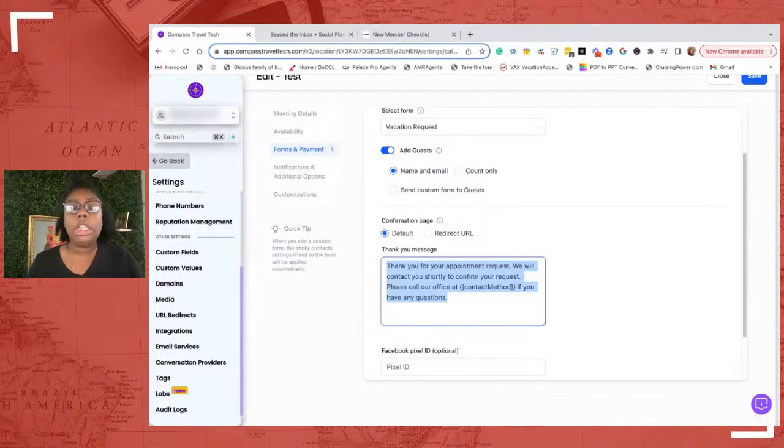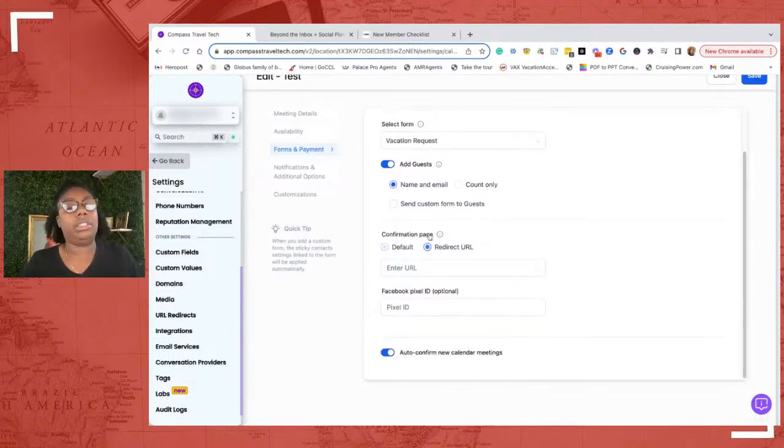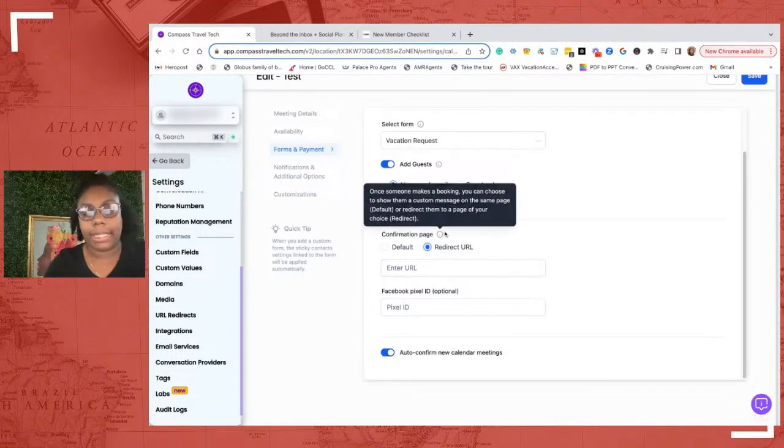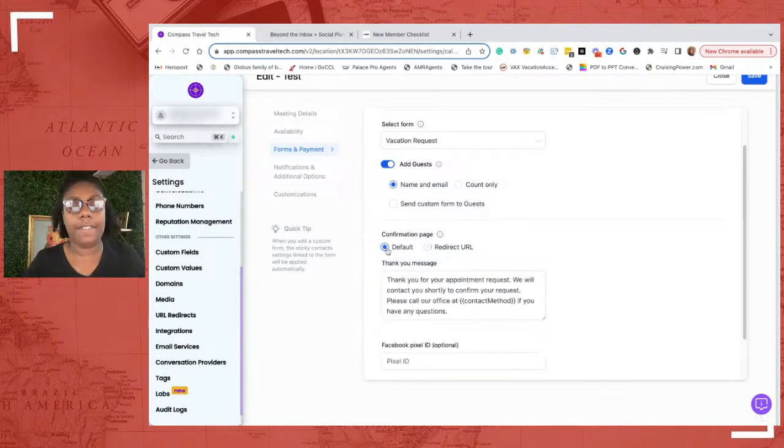If you're looking for something a little bit more snazzy, a little bit more razzle to your dazzle, then I would suggest using an email template and using the redirect URL feature so that it is going to say the thank you page that you may have inside your landing page settings. And that's what I do as well in my discovery call process. So I'm going to leave this on default for right now, just so that we can hit save.